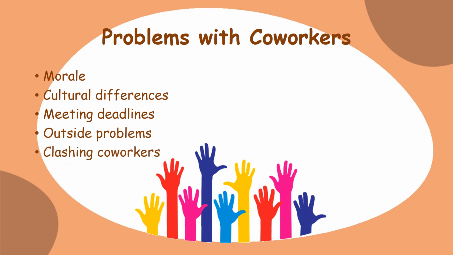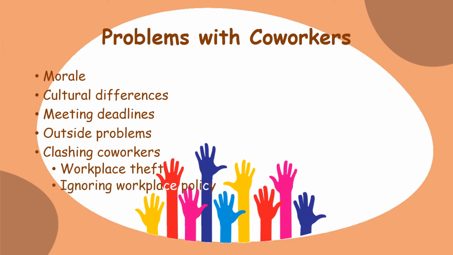Occasionally, there may be a disagreement between the coworkers about whose responsibility it is to do a specific task. It would be a problem if your lunch is always missing and you suspect a coworker or person from another department is stealing your lunch. There can also be problems with coworkers not following workplace policies.